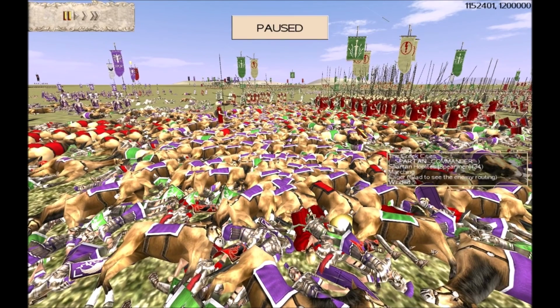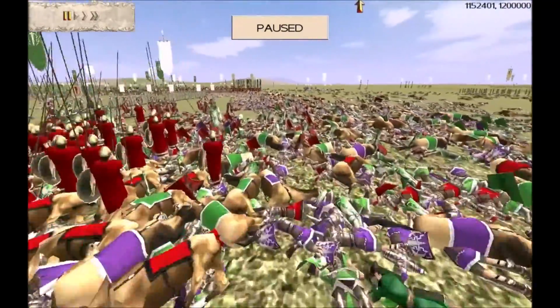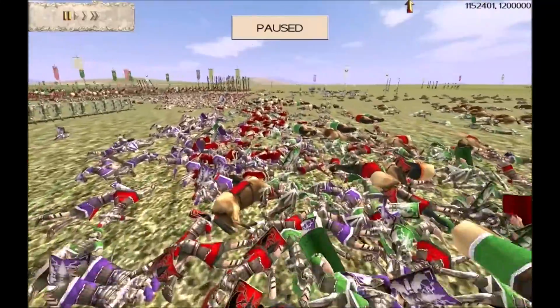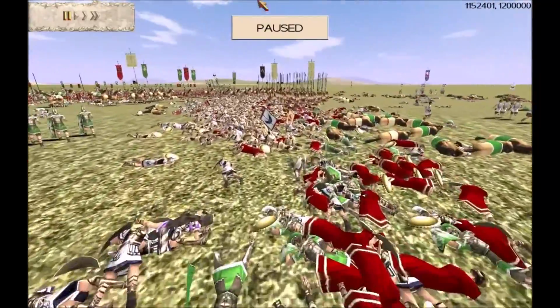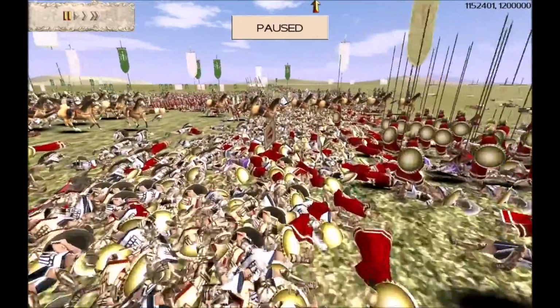You can see how many of those SPQR cavalry and my Spartans managed to kill there. It's like a carpet of dead there. As we move on up through the battle line here, you can see, and then we come into the Carthage versus Greek cities Lando's army here.